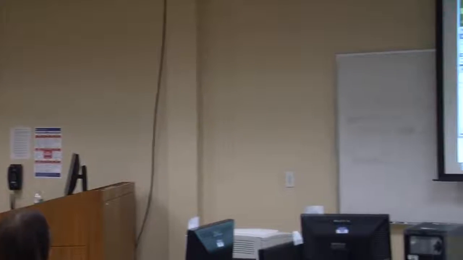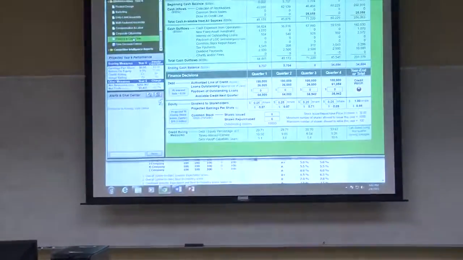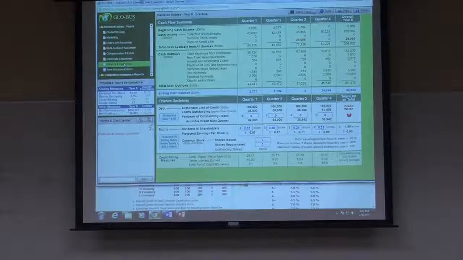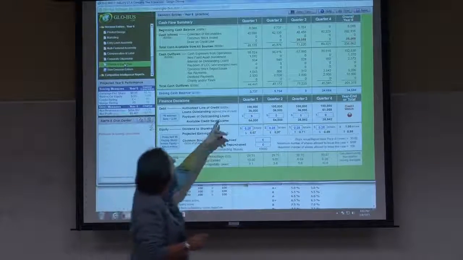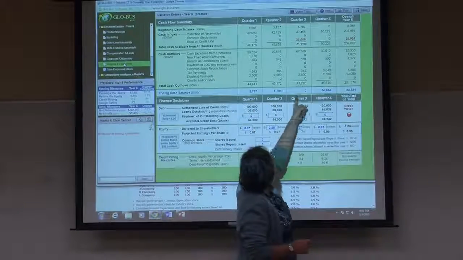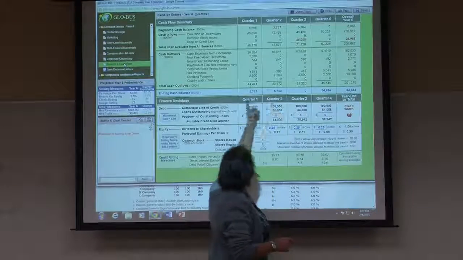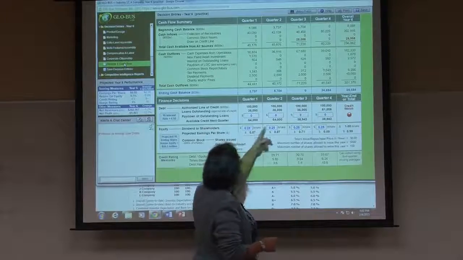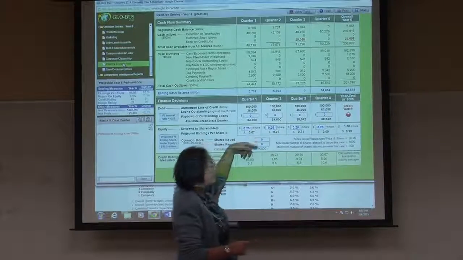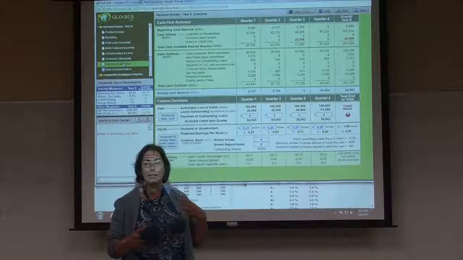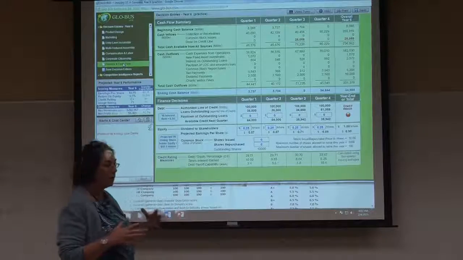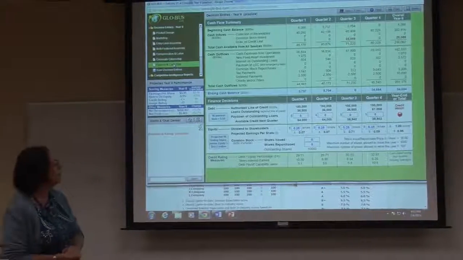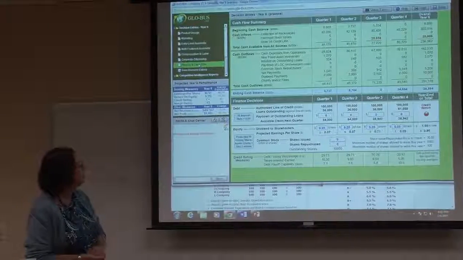And then I have the finance. The finance thing is actually very easy because really what they're doing, this is what they should be doing, of course they don't know that, is looking at their cash flow balance and deciding whether they need to borrow money or pay it back, and whether to give dividends to the shareholders and whether to sell stock. So it's really a very fundamental debt equity model. And there's very few decisions for them except that they should pay back loans if they have cash.